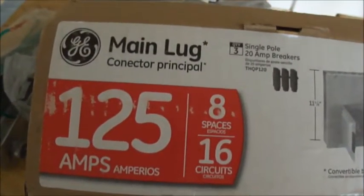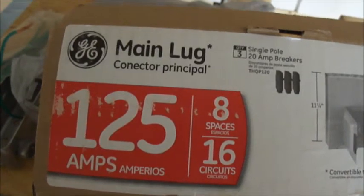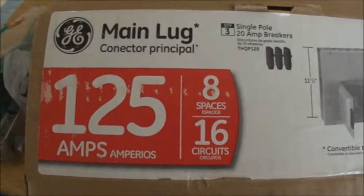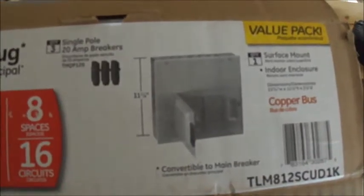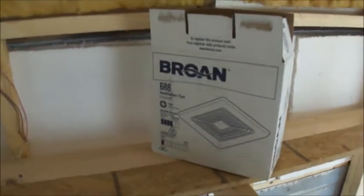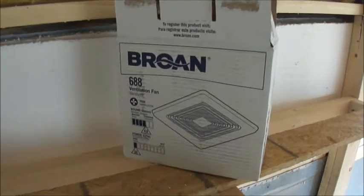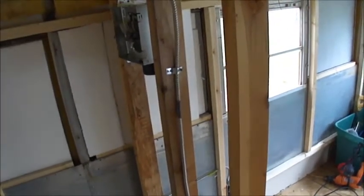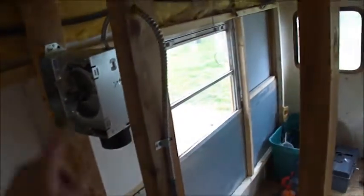This is the main panel I went with — General Electric. It's actually going to be wired up for a 15 amp breaker, but I'll show you what I've done to supply power to the bus right now. And this is the exhaust fan I used; it's over here and it's going to go down and bend out the side.